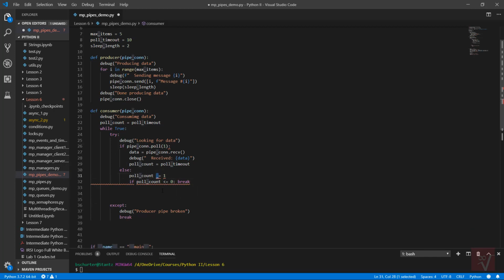And that should be a minus. Okay, so make sure that if we get to this part where we weren't able to poll for data, then we are going to decrement the poll counter by 1, and if the poll counter ever gets equal to or below 0, then we have to exit the loop, which will in turn exit the function completely.